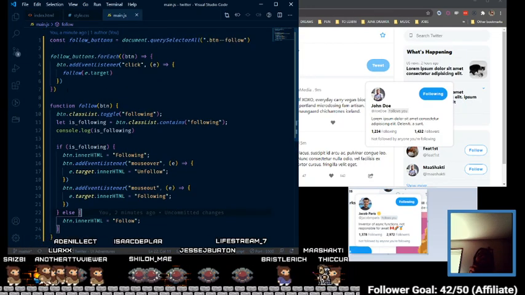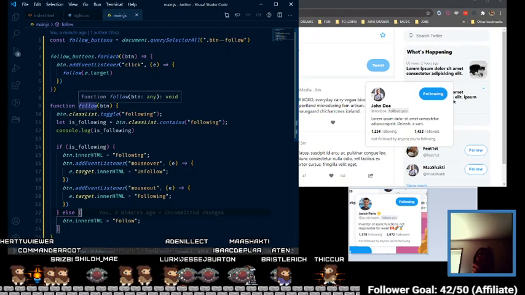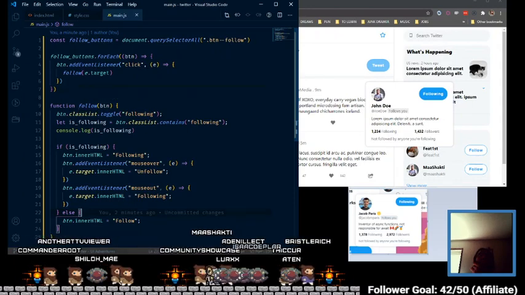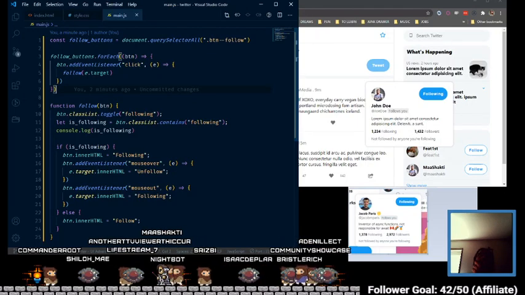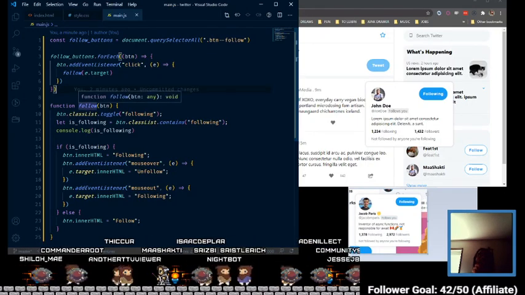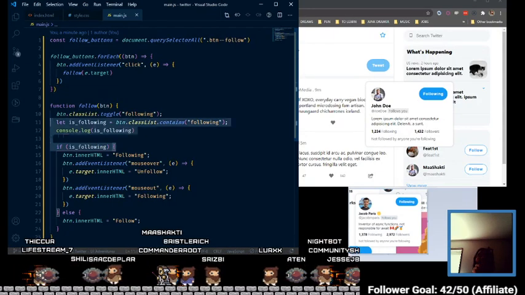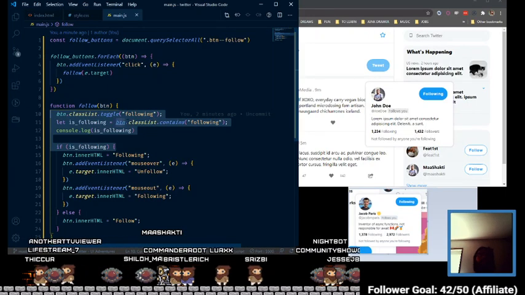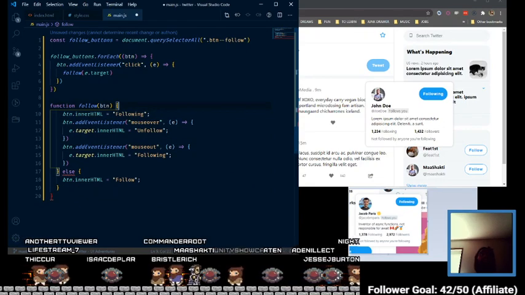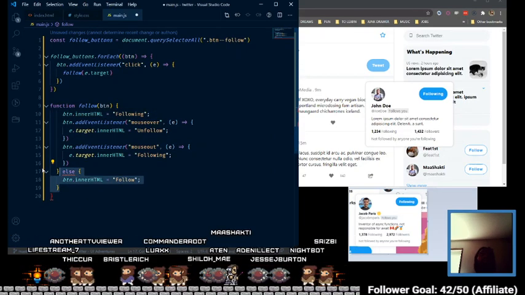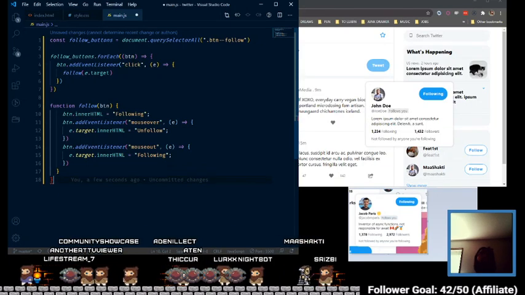So we could duplicate this logic and put it into here, but that's not really the best way to do that. So I think what we want to do instead is we won't have this do the logic of the click. We'll actually make this be follow to add this information. So let's take this out. So this is just what happens when you follow. It takes the button following.